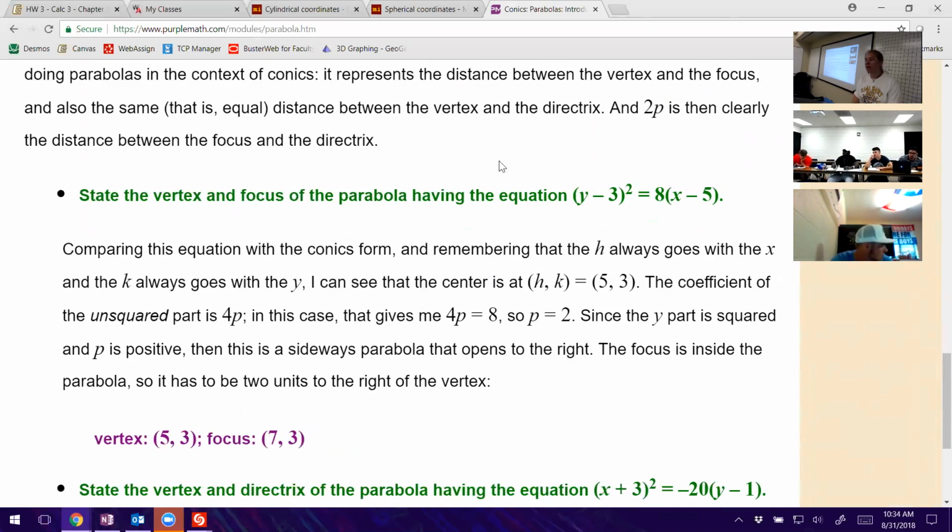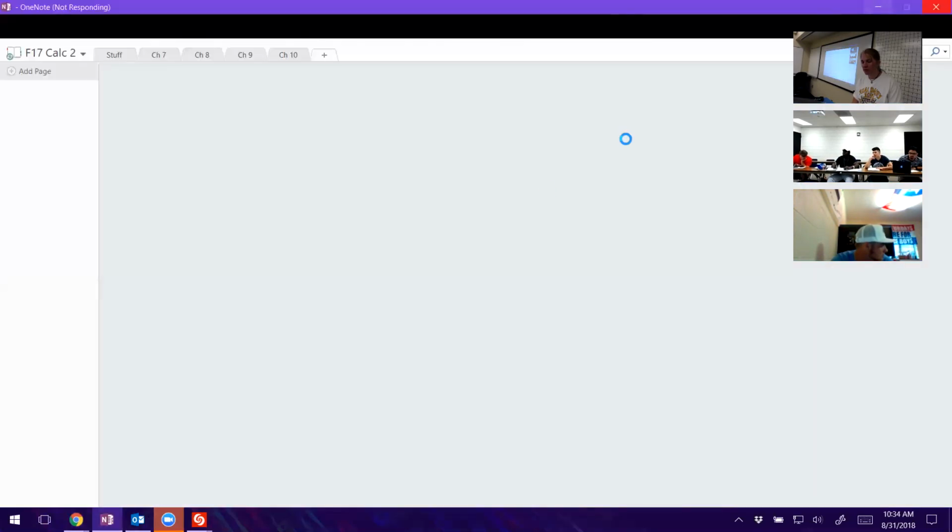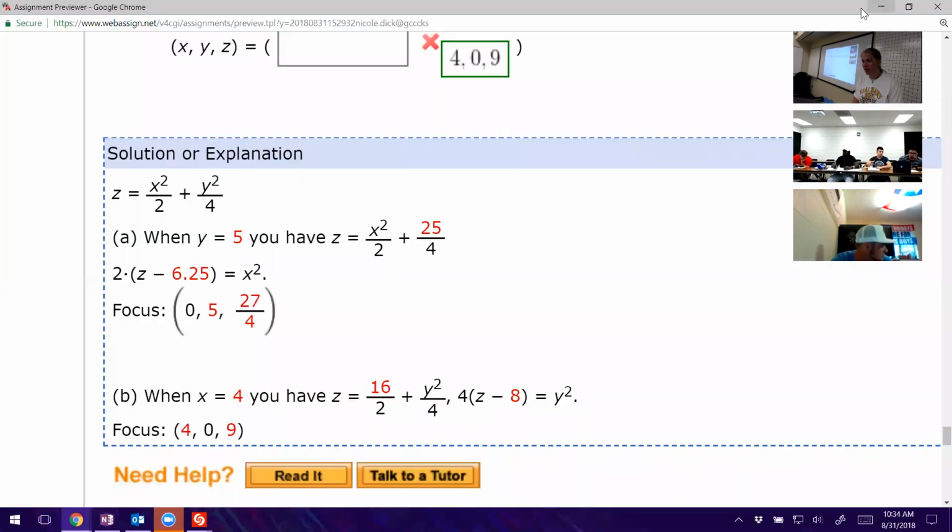So my suggestion would be to go back to your notes from Calc 2. Hopefully you have them somewhere, or ask the internet. I know that it comes from this equation, I just don't remember what the formula is. I think it has to do with the 4 times p up front. You have to do some work with that. But from that equation, I know that's where that focus comes from. So it doesn't really answer the question, but hopefully it helps a little bit.